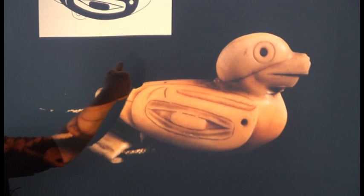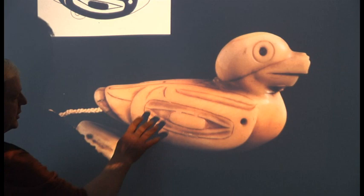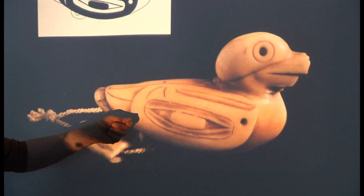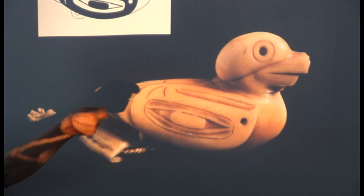And then these little incised crescents that define the movement of these form lines and the cheek design are very narrow, small little slits. And I believe that probably is the case because this most likely developed as a carver's art to start with, by cutting lines like this, cutting out negative spaces and leaving a pattern on the surface that created the design. So any ivory carver doing this today would do the same thing: you don't paint the design on there and then carve through it, you just cut out the negative spaces and leave the form lines on the surface.